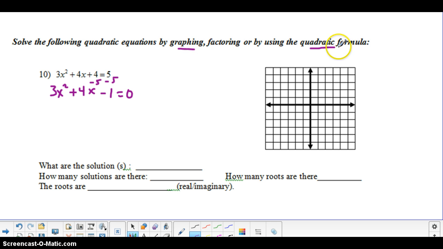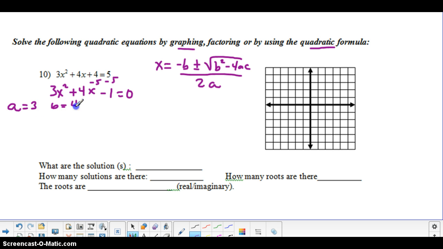So then I had to make a choice between the quadratic formula and graphing. The quadratic formula is always given to you, so I want to show that method. The quadratic formula, remember, is negative b plus or minus the square root of b squared minus 4ac all over 2a. And when you're using that to solve, remember the good first step is we're going to write our a, b, and c. So our a is 3 in this case, our b is 4, and our c is negative 1. And then we're going to take those values and plug them into our equation.